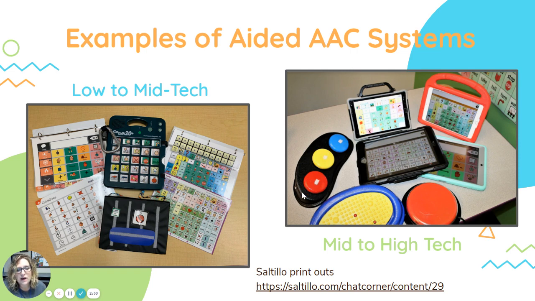Over here, we have a Talkable 3, which is more of a mid-tech device. I would never use this alone. I would always combine this with more of a robust vocabulary of some sort, whether it's a printed version or a higher tech version. But a lot of our kids might have a combination of these symbols and systems to help them depending on what their environment is. But we want to make sure they have access to multiple modes of communication. Again, aided and unaided, and a combination of different types of aided systems as well.